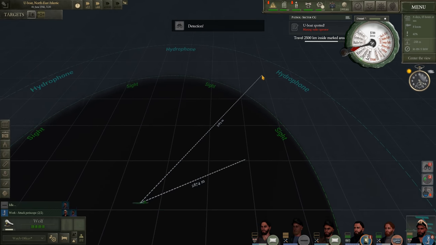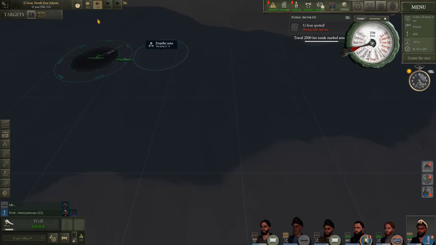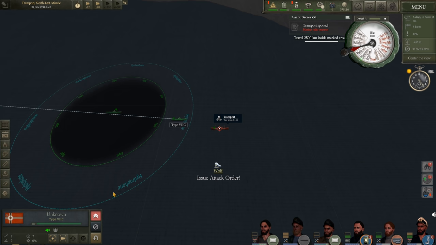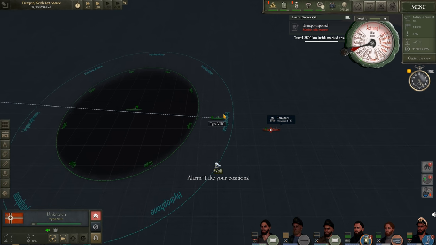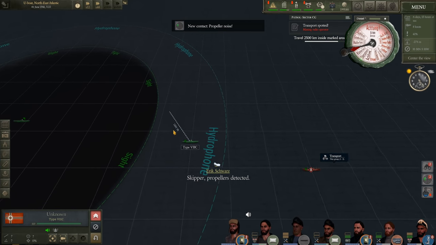It's a U-boat. Oh man, they're everywhere. Okay. That's fine. Okay, we got transports. Okay, I told this U-boat to attack this freighter. We're gonna see what it does.